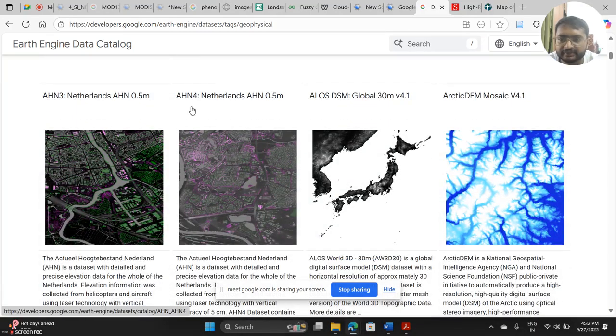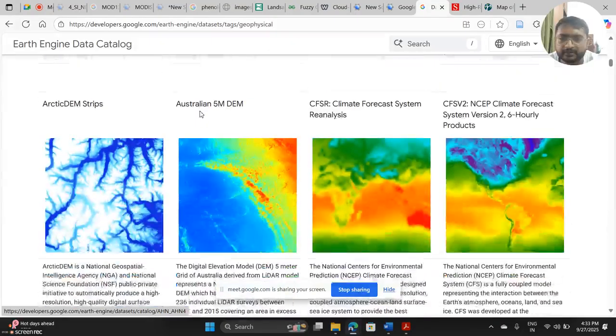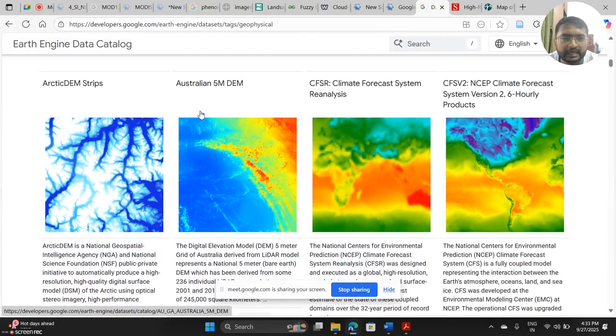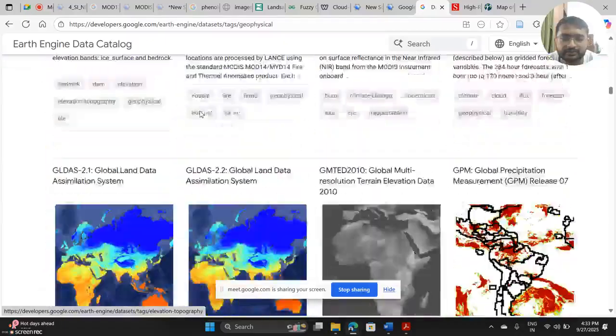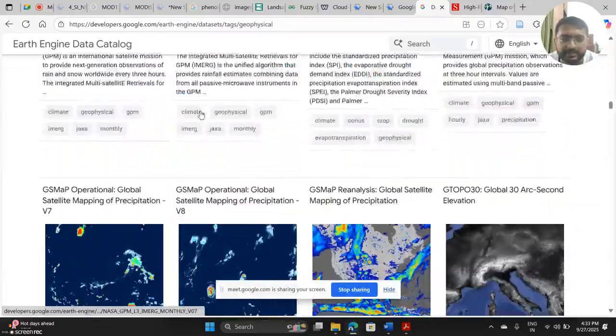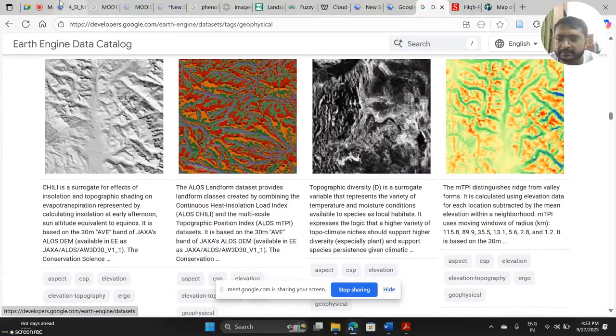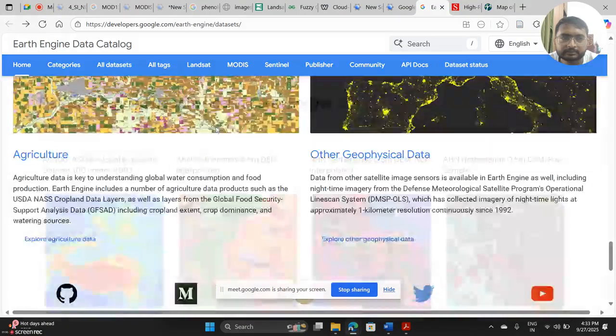So this refers to roads, highways, sometimes tidal data, forecast data of the future. So these are the different geophysical variables, rainfall, temperature, similar to that.